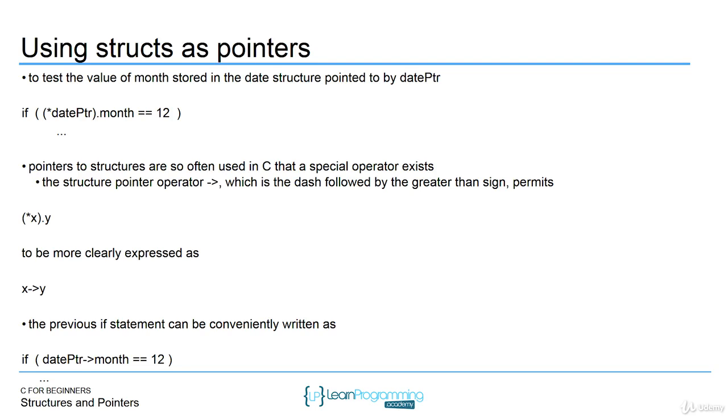And it's somewhat intuitive, right? Because the dash greater than is sort of saying it's pointing to something. And so date dash greater than month. And so date pointer is a pointer, and that's why I use the dash greater than. Now, if that was a nested structure, you would do the dash greater than to the structure, and then you'd have to do a dot after that to access the elements of the nested structure. But because date pointer is a pointer, you have to use the dash greater than.